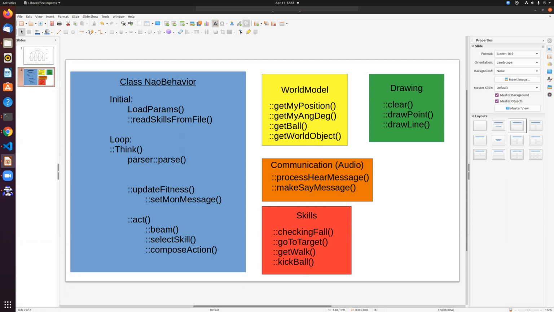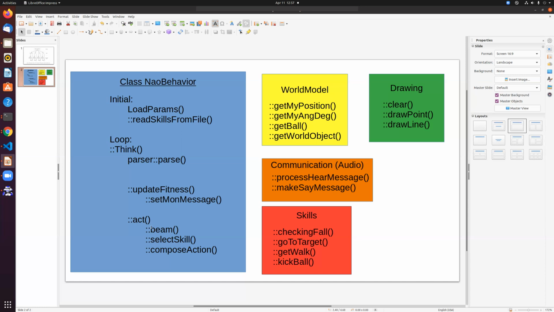or if it's recording stats, such as whether a goal has been scored or a foul has occurred. And also typically here, when we're running an optimization task, we'll be running a setmon message or something like that to control the state of the world, to reset or set up different optimization tasks. And then finally, we call act.